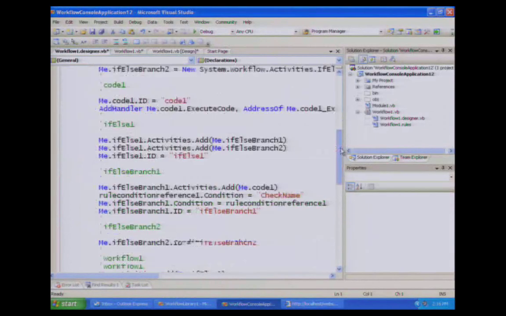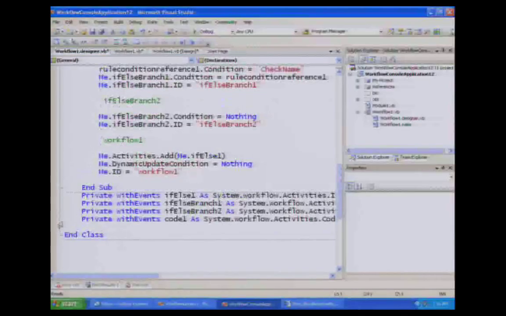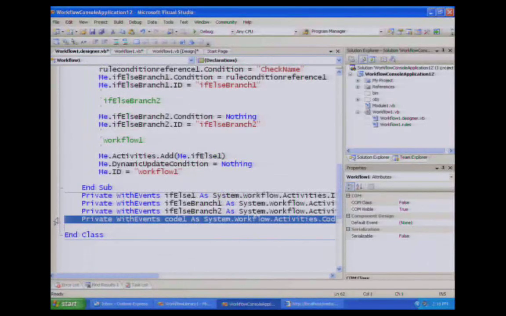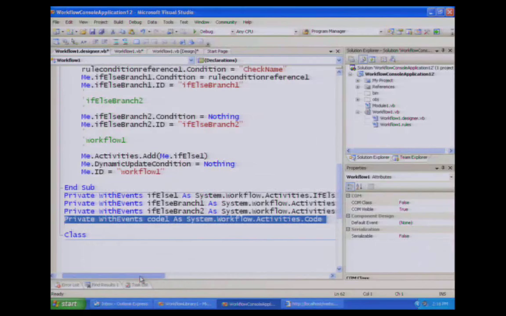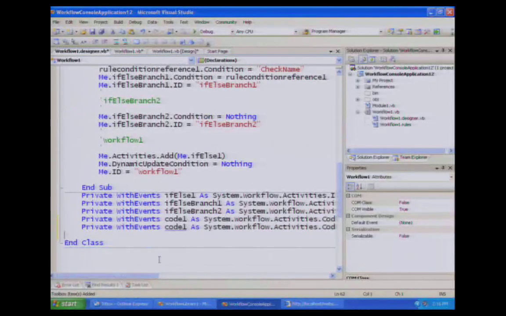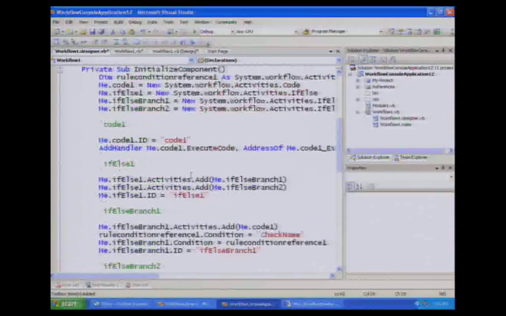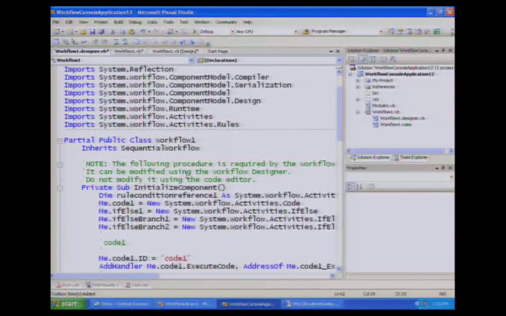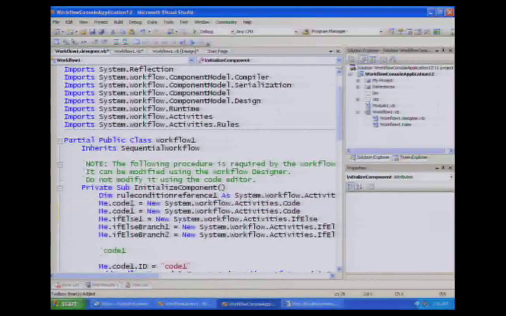So in here, I want to go in and add a second code activity. Here you can see my initial code activity. It's of type system.workflow.activities.code. And I'll just create a copy of that and call it code 2. To add that activity into my workflow, I need to create an instance of it.